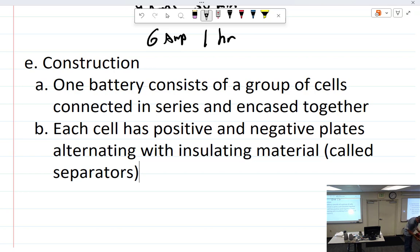Probably has more amps in it. But inside here, and it's really not a great idea to touch this stuff because it is lead, there we go. It has the cardboard pieces that are in there. So those are the separators. Without the separators, if these touch, what do we get? Short. So you've got to have those separators. In the video, he had the white ones, the mechanical separators. Just like wicks, pretty much, for the electrolyte. Yes. Not so much in this one because it's a flooded battery, so it's already flooded. But there are different types of battery where they do act as wicks or sponges to hold the electrolyte. Absolutely.